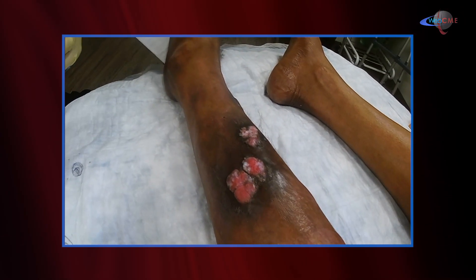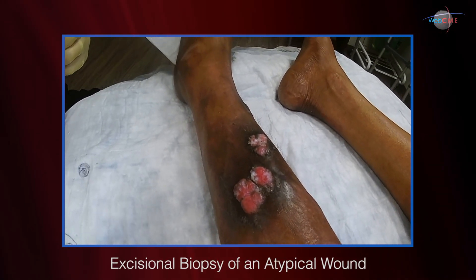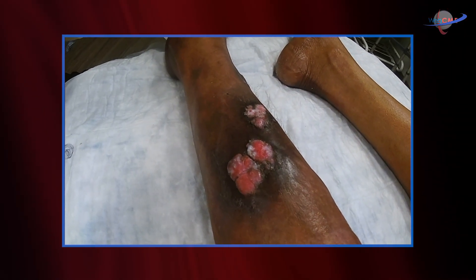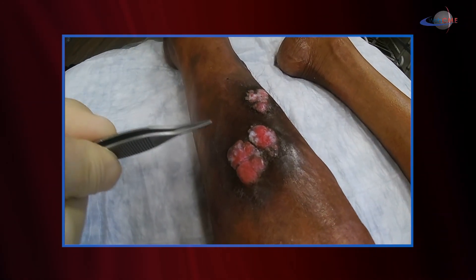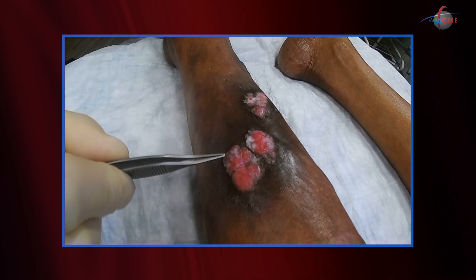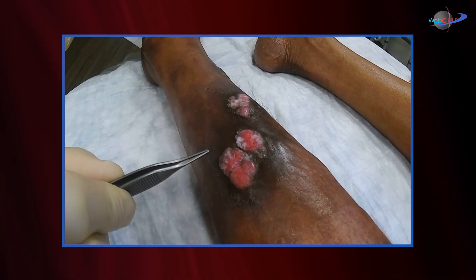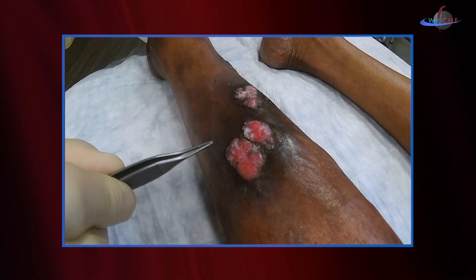Here we are at the AZH Wound Care Center in Milwaukee. This young lady presents with a very atypical looking wound. This has been present for 30 years in a non-healing state, or at least what I would say a partially healing state. If you look closely at the wounds, there is evidence of epithelialization over this verrucous, sort of fungating central core, but that does not appear to be viable dermis or dermis that is very resistant.